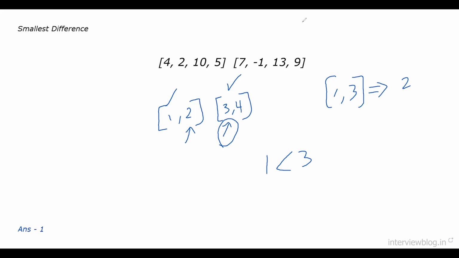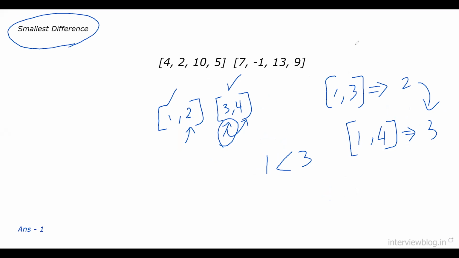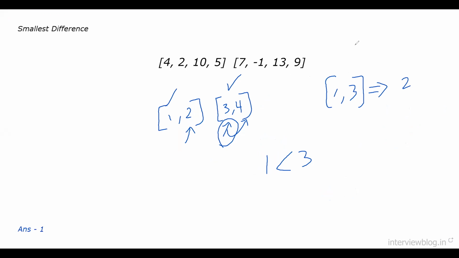This is because when we move this pointer to here, we can see that our new combination would be 1 and 4. And the absolute difference of this 1 and 4 would be 3, which is greater than 2. And our objective is to find the smallest difference. Hence, there will be no requirement to try this combination of 1, 4. So that is why I am incrementing the pointer from the smaller element. So this is how our solution is going to be like.